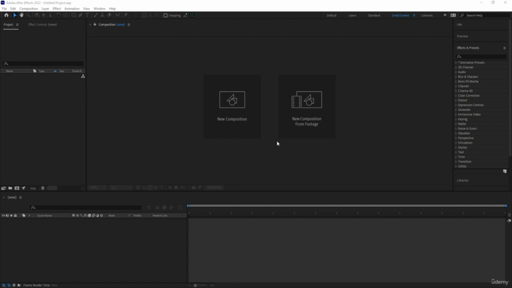We will be talking about the interface of Adobe After Effects, importing, composition, layering, keyframing, and the main tools of Adobe After Effects, and then pre-composing, masks, and shapes.